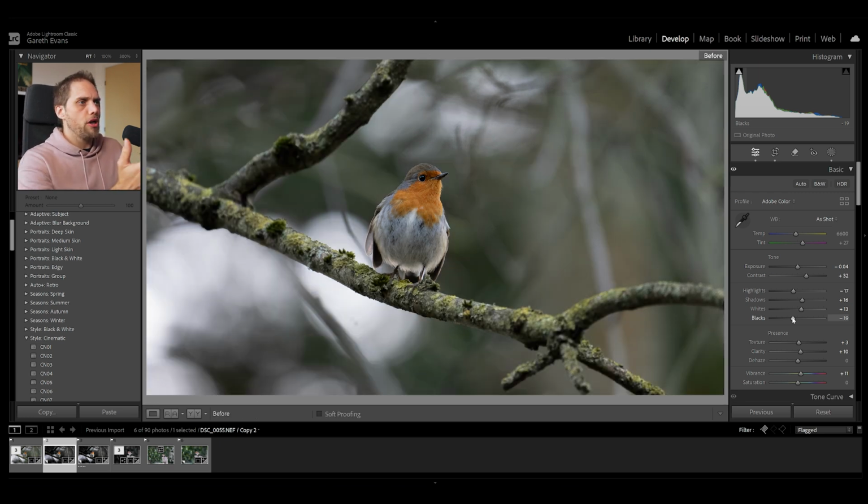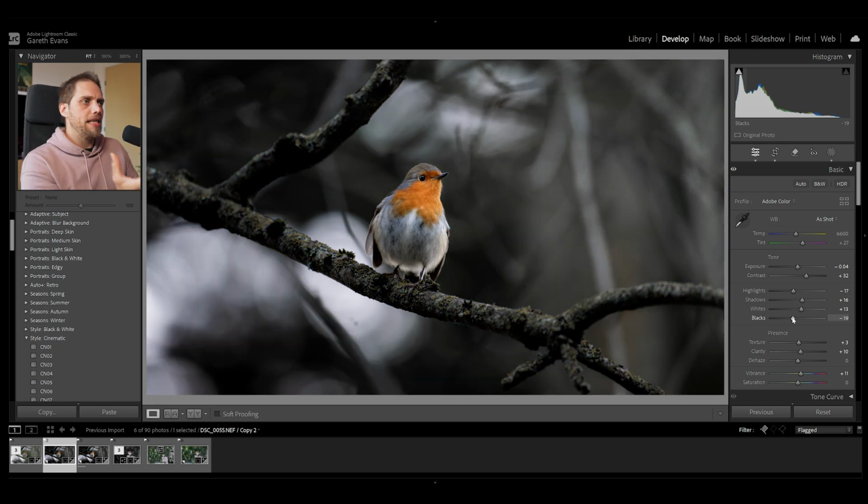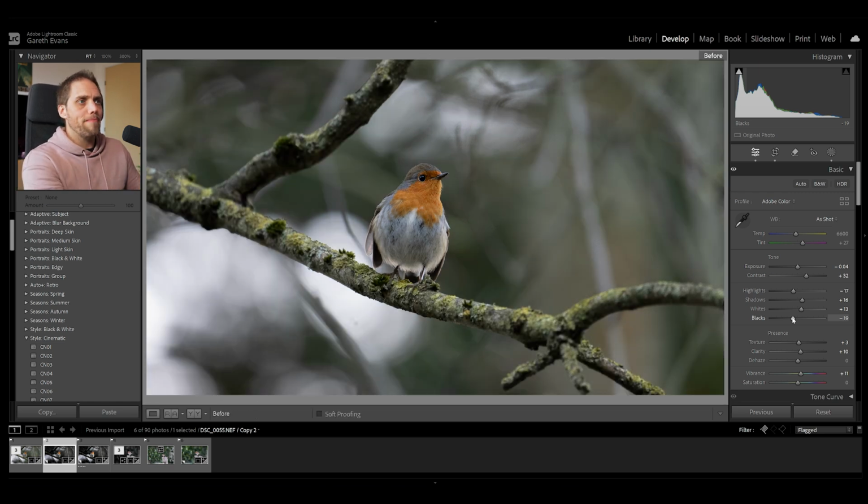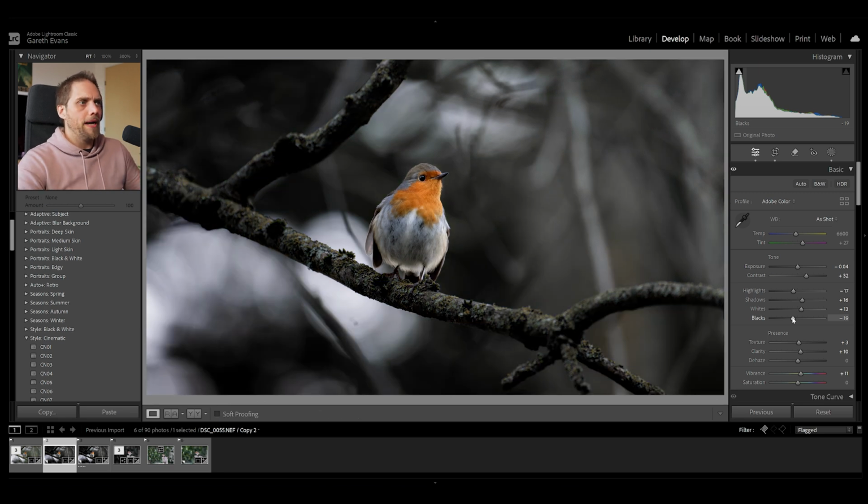One more before and after. So this was where we started, reasonably flat actually. And fine, it's completely fine. But I think that this is much more interesting. And I actually think this photo lends itself really well to this kind of style because you've got that vivid pop of color in the middle. And then the darker background is not as important, right? We don't need the green in there. In fact, maybe it's a little bit distracting. If you come back, it just feels a bit washed out. It's not that interesting. This is much more interesting. And actually, I'm very happy with this photo.